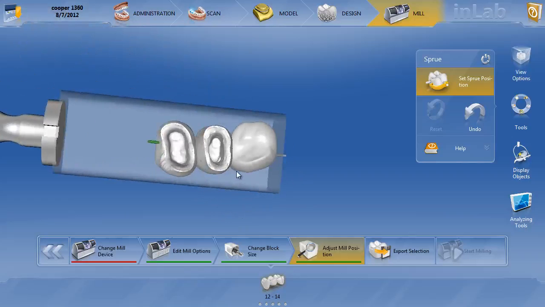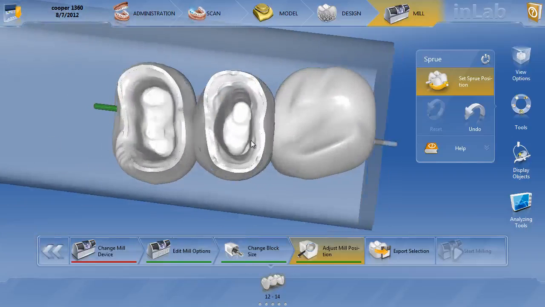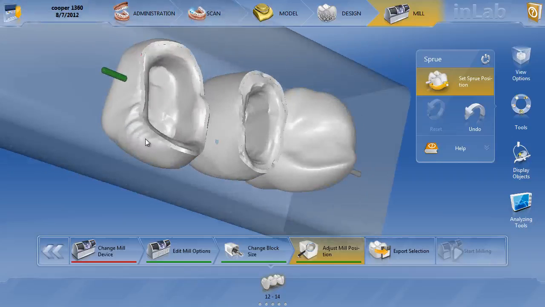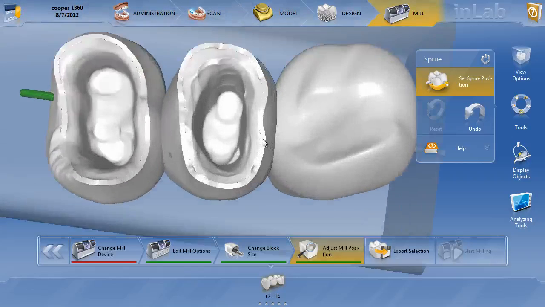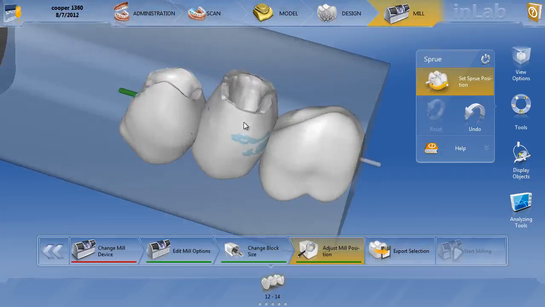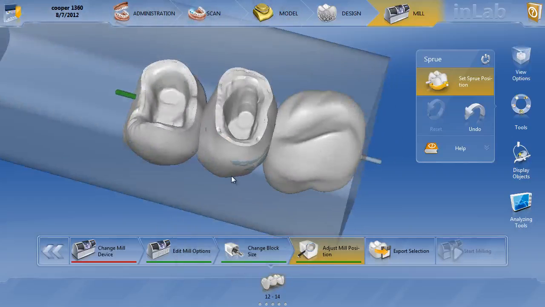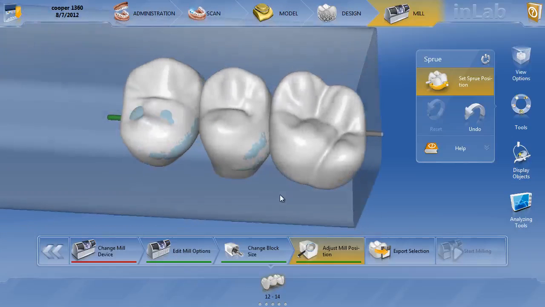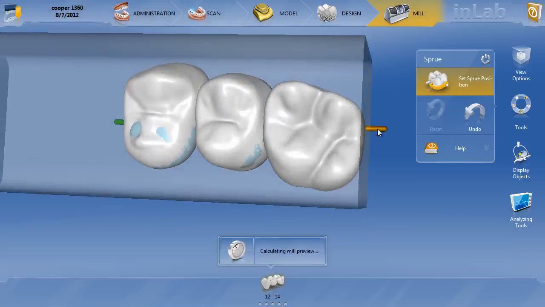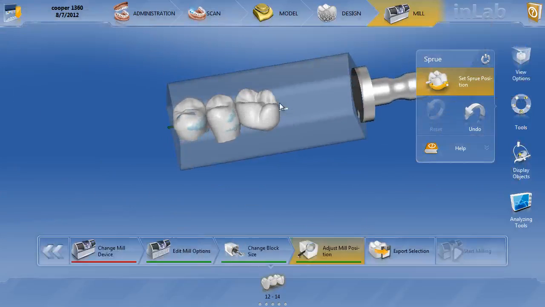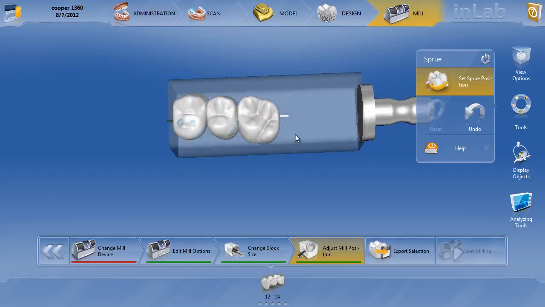So I have run across this numerous times, unfortunately, and the best I can tell you is just try to make sure you don't have any blips in your margins. I would make sure you don't have any of these wrinkles here, and also where the problem could have been is it looks as if you've got a little bit too much of a step in here, and the burr may try to reach in there and had trouble doing it, especially with a 12S burr. Surprisingly, the one thing that I do that often fixes this is I simply switch the sprue. It was on the mesial, I switch it to the distal, and oftentimes that in itself will help make it work, and that's the easiest solution I can offer. But if you just follow the design protocols, you should in general be okay.